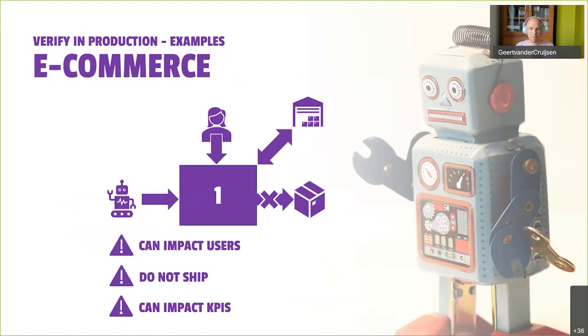So this user logs in to the web shop, buys stuff, and then the only thing that you need to do is really at the last part of your process that actually starts the payment process or actually ships stuff to the end user. In there, you just make a simple if statement. If the user has an email address that ends with company-test.com, then we cancel the full order. And this way, it's really nice that we can just follow the whole process, and we only need to add 2 or 3 lines of code that would just cancel the order for these specific test users.